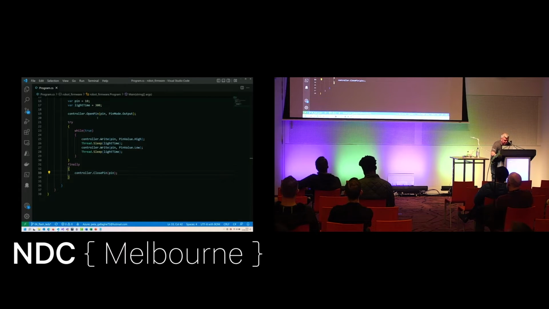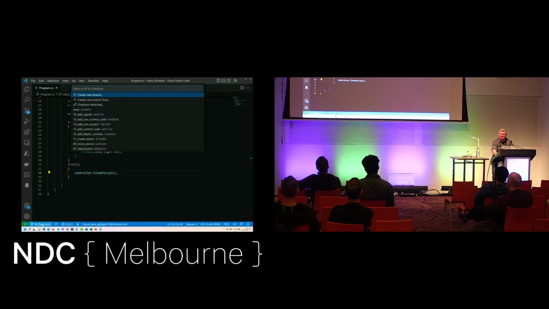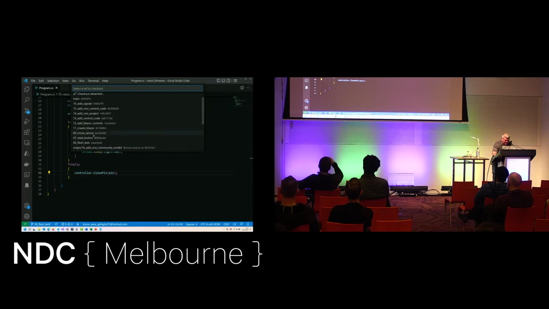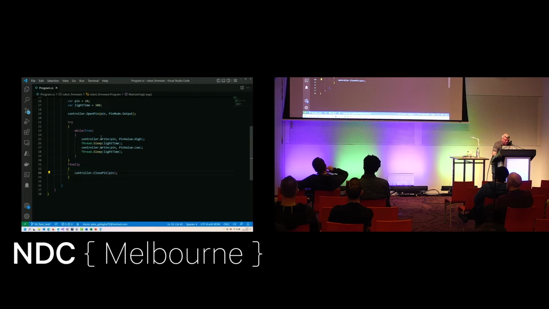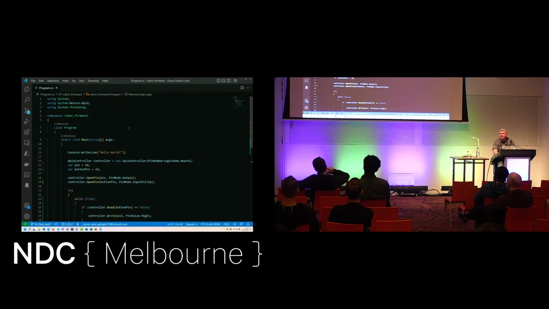So I am not going to do any live coding because I'm nowhere near brave enough. So I'm just going to switch through GitHub branches to get this done. There's enough demos, never mind live coding. So the next one, I'm just going to read the button and flash the LED. So it's not going to get particularly more complicated.